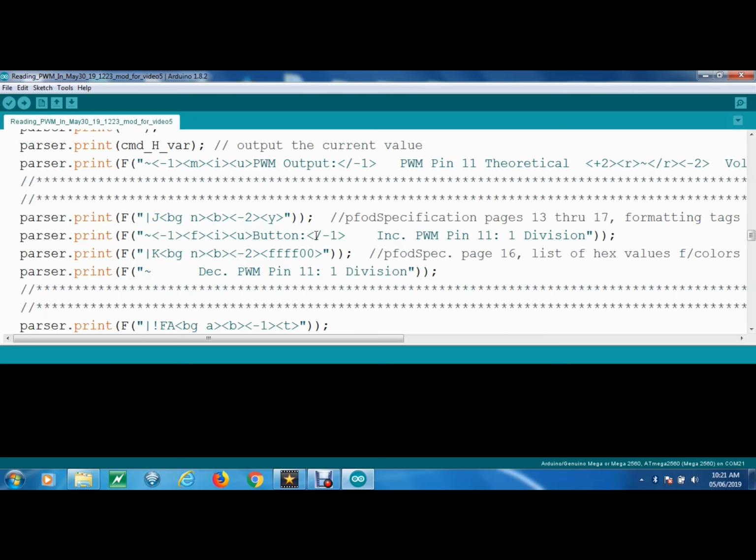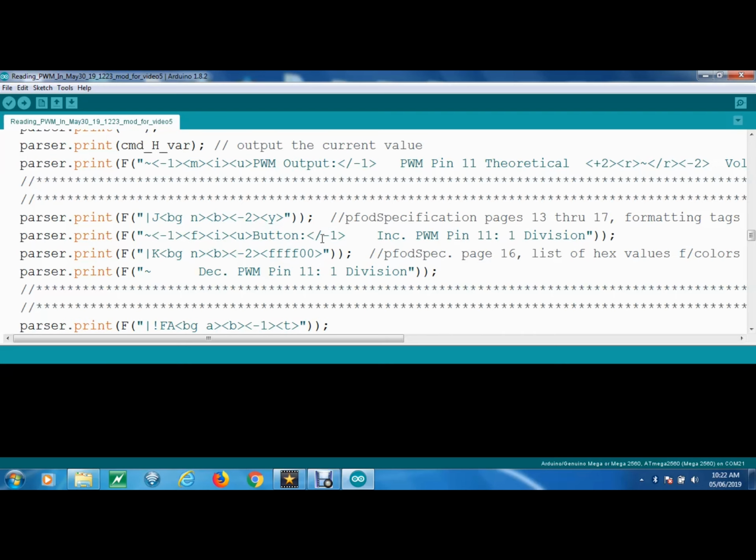Now what I've done here is, this is where these formatting tags come into play. I've added an extra word here called button, with the semicolon, and I've stuck that in front of the word ink. This is where you put your formatting, right in front of that particular word if you want to change that word. So what I've got here is -1, and that refers not to the program font size, but to the change in font size from -2, which is what it'll revert back to once we do the escape sequence. This F is for fuchsia, the color, I is for italic, and U is for underline.